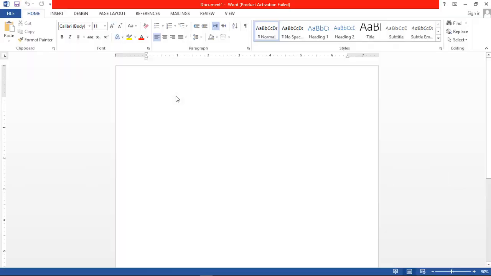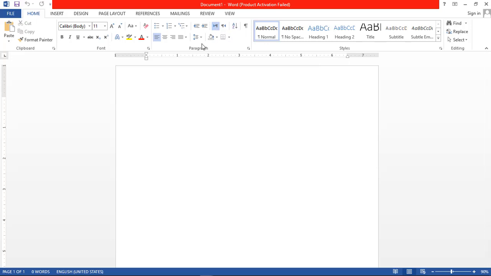So after clicking blank document, it brings you to a fresh page, a page like this. This is where you create your document by typing a report or maybe writing an essay, and you can see that up here there are a lot of things. So I'll quickly take you through what those things are.